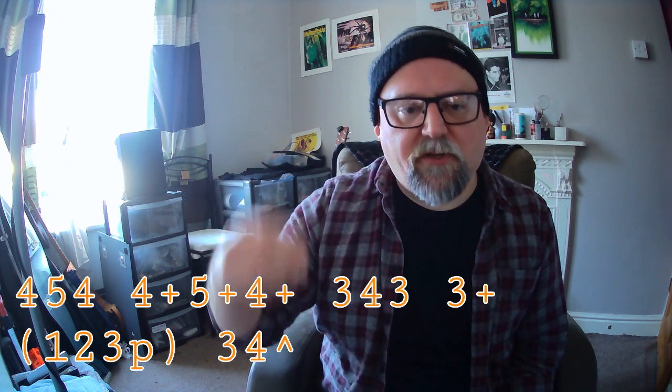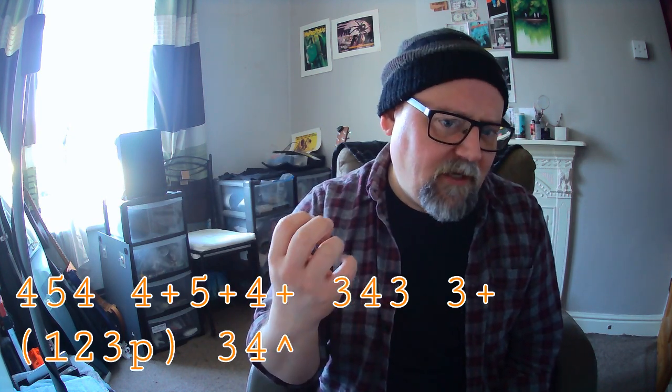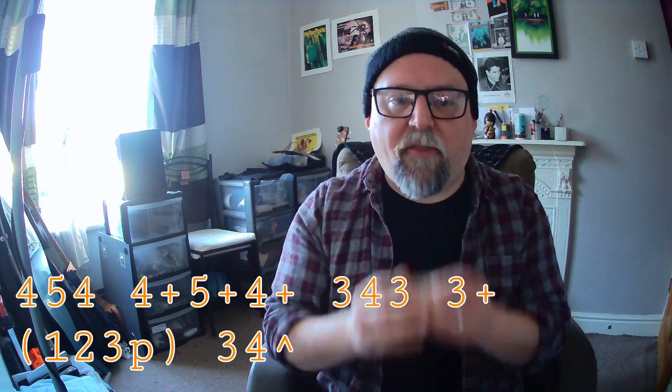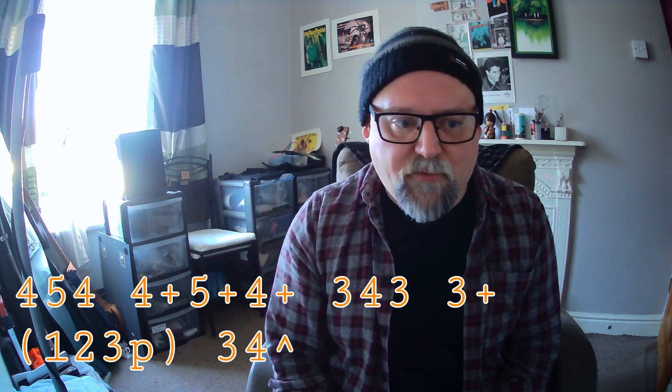Okay, so today's lick, I'm playing on a G harmonica. I've got a backing track in D, and it's this nice descending thing. Now, I originally thought this was going to be triplets, so 1-2-3, 1-2-3, 1-2-3. I'm actually emphasising the first note of each set of three a little more than the other two, which is a subtle thing, but it makes quite a big difference when you're playing.